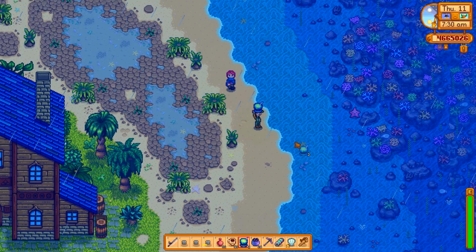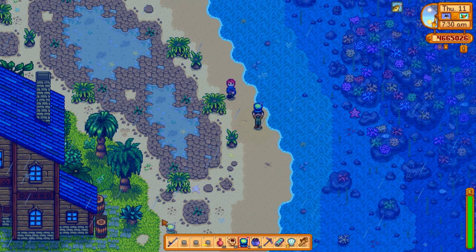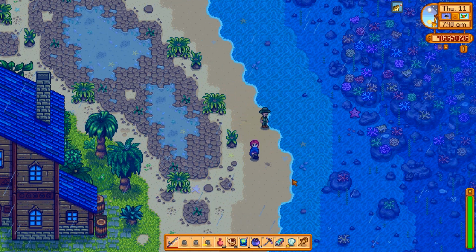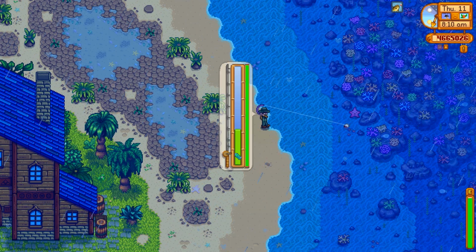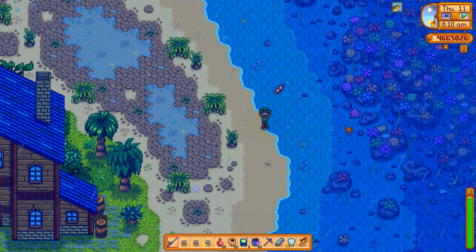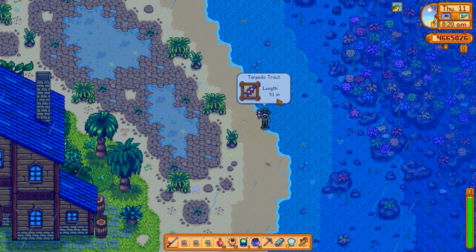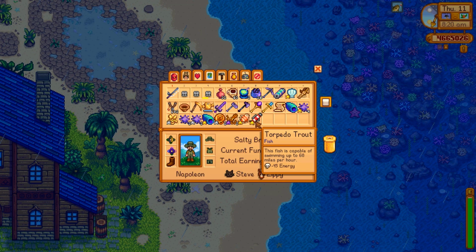Right, let's try and catch a torpedo trout. I'm going to eat myself some of this pudding. Give me the buffs that I need. And have a go at catching this brand new fish you can only get here. Alright, alright. There we go, got one. 51 inches of torpedo trout. This fish is capable of swinging up to 68 miles per hour.